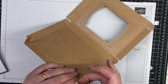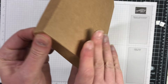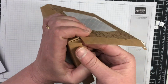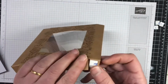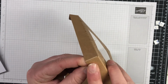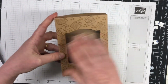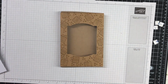And I am not sure the correct way. I've done this 2 ways. So you can either fully create that bottom box, which is what I'm doing here now, by putting all 4 sides to the bottom of the box, or you can put the last ones that I just did to the lid. I'm really not sure. I'll have to look into it a little bit further. They both work, so I'm not sure which one's the better way to go. So quickly, easily, the best box to make.